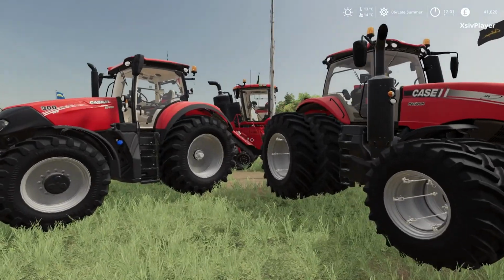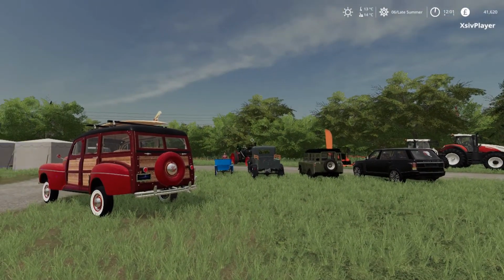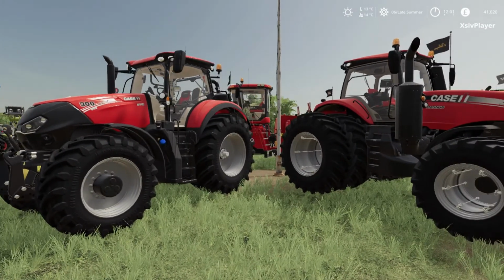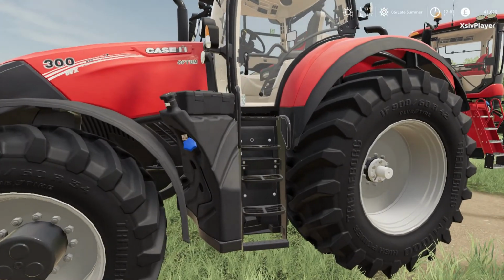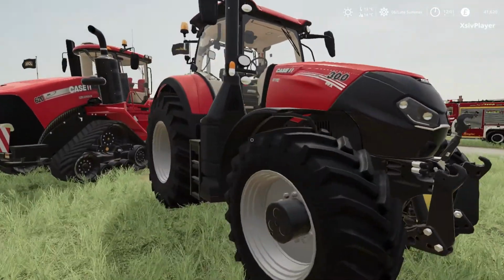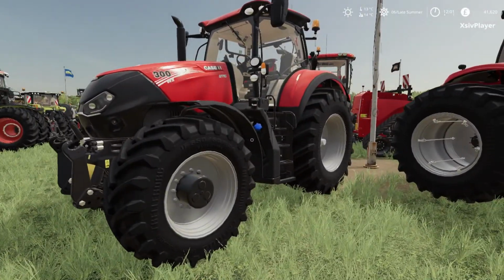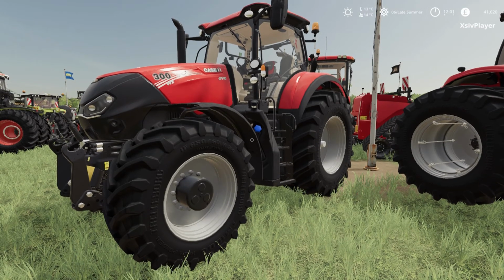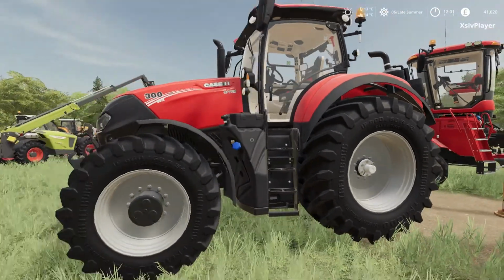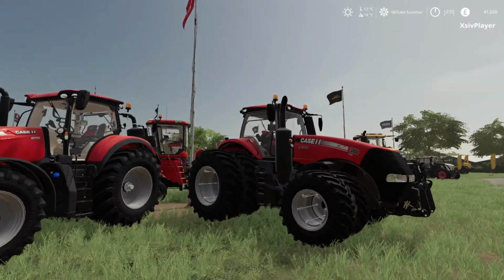Case have only brought 3 bits of kit, but I think that's because they've got the vintage Case tractor that we see at the start of the show itself. But here we've got the Case IH Optum. This is the 300. Again, this is not a small tractor, but certainly not the biggest in their range of tractors. You would most likely use this for your field work, etc. Again, it's very nice detail, nicely displayed. That's what we like to see when we come to these sorts of shows.